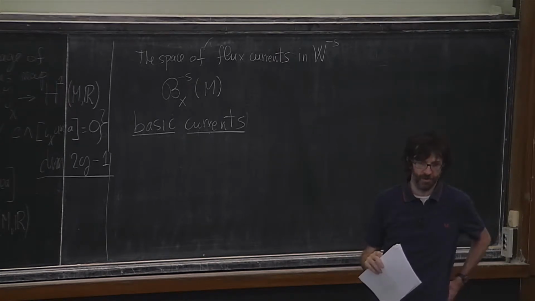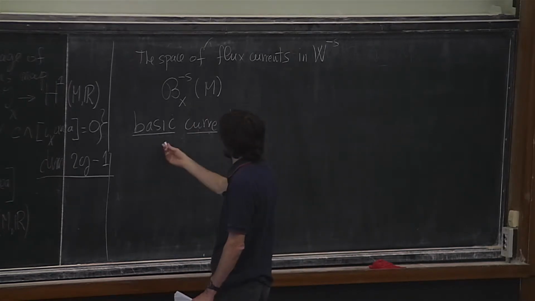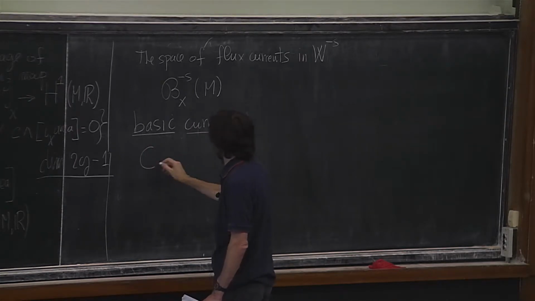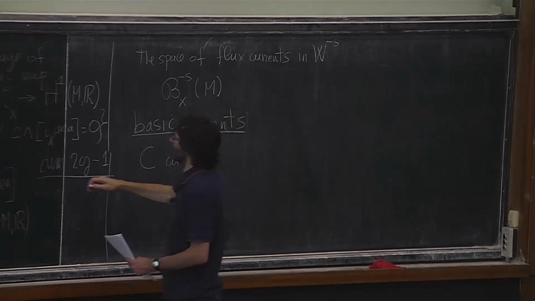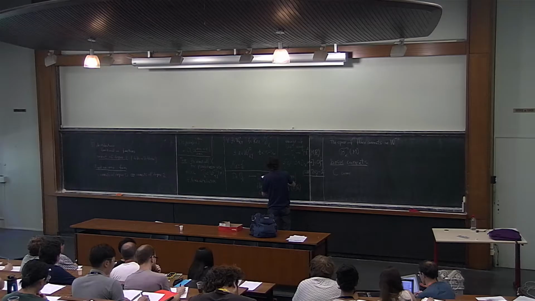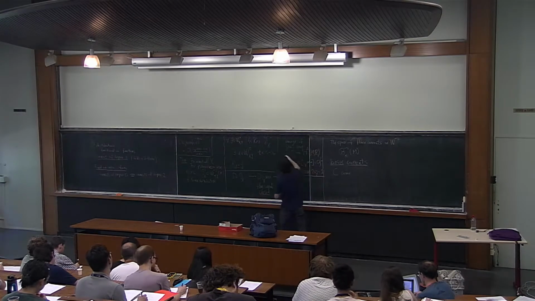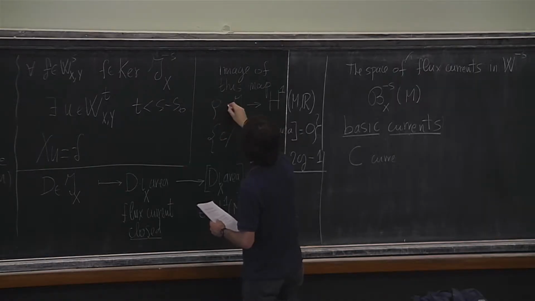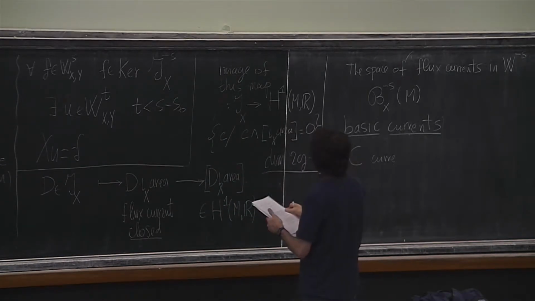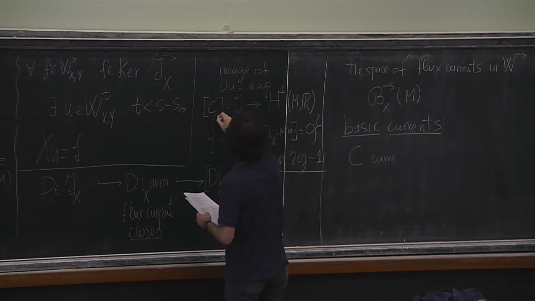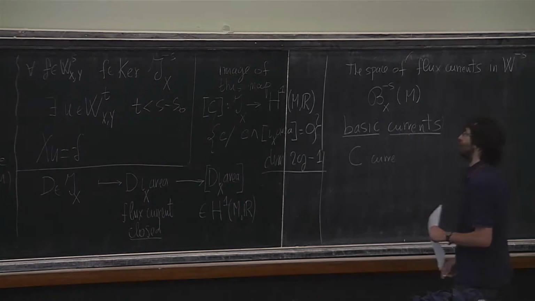That's not my invention. There is a terminology in foliation theory that a current is called basic. Well, the definition is a bit technical. Oh, I'm using C for something different. Let me use some different letter for this map. I think in my notes I use C for both. Maybe I'll use rho for this. No, rho is Ruelle. My choice of notation is not ideal. Let me call it class of C, because the C will be the current and class of C would be the map.